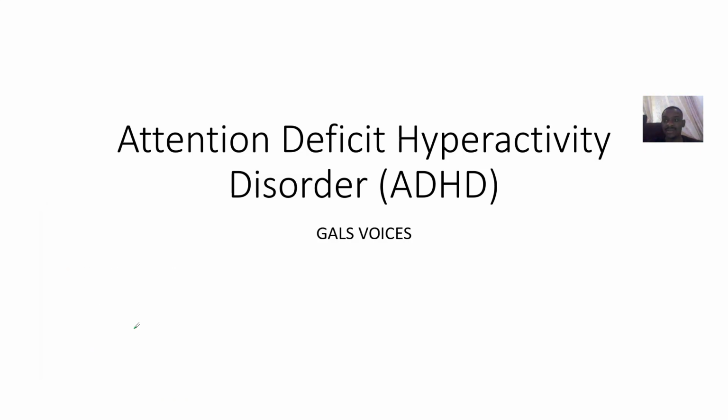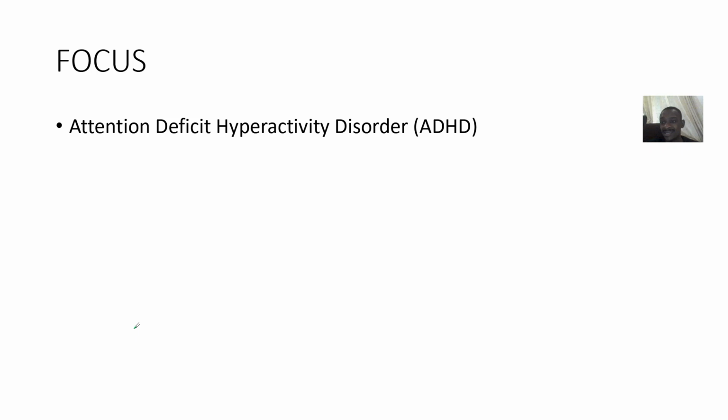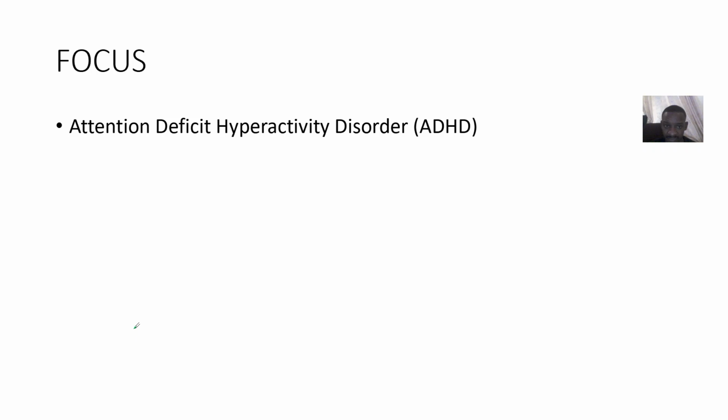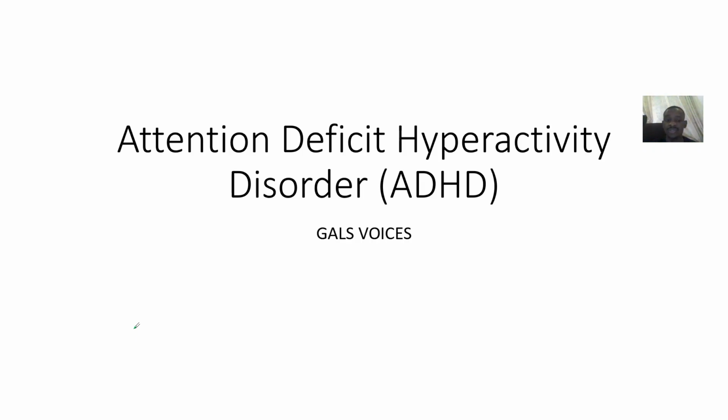So talking about the next neurological issue, we're talking about what is known as ADHD. All right. So it's quite a thing, and most of the times when you see people talking about it, it's just the abbreviation they talk about: ADHD, ADHD, ADHD. So this is known as attention deficit hyperactivity disorder.